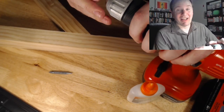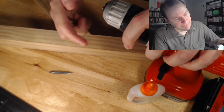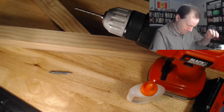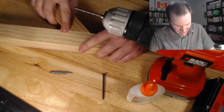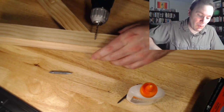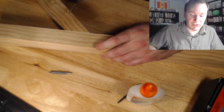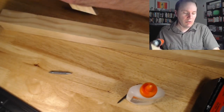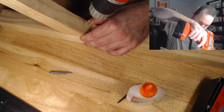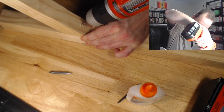Well, lost a screw. I've only got 300 more. There we go. So, and again, we're going to go in at an angle. And so the advantage here is that there's no way I could even go straight in. I have to go straight in to go into the wood. So I can do this on a table without worry. All right. And that's going to go in like that. And I'm going to try to go in basically 45 degrees like that.